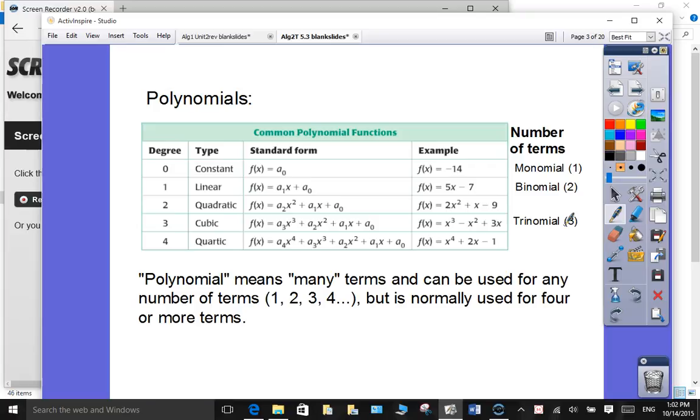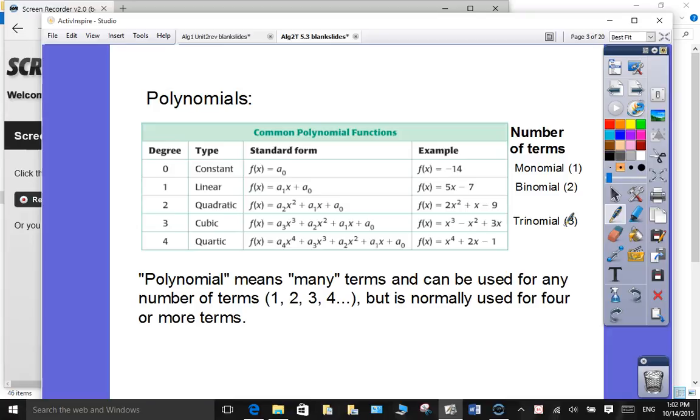Now, when it comes to degree, degree is the highest power of x. We know, for example, that linear means it's x to the first, and quadratic means it's x squared. Cubic is x to the third. There's actually a special word for a fourth degree polynomial, and that's called quartic. There's also one for a fifth degree polynomial. What would you guess that it is? Say again? Quintic. Right, quintic is for fifth degree, which is not in the chart.